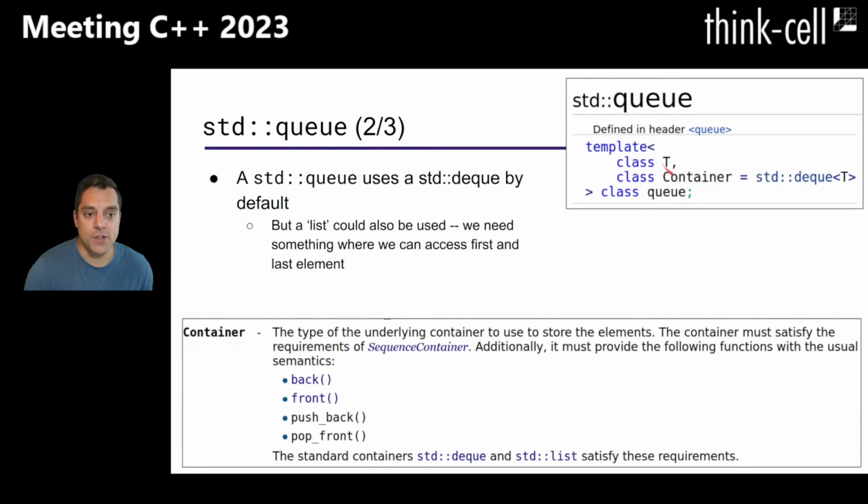If we look at the data structure, the container by default is going to be a deque, right? That's something where we can quickly push and pop things off the front, and push things on the back very quickly. So a deque and a list actually are the two fundamental data structures or containers that we've looked at that we could use to implement a queue here. Vector actually wouldn't be a great choice because, again, removing from the front would be expensive and we'd have to shift things as we previously saw. So that's what a queue provides us.